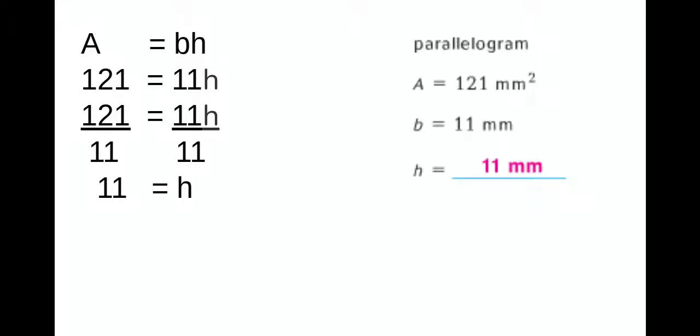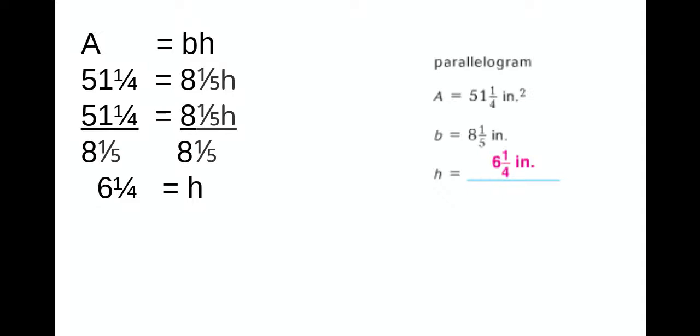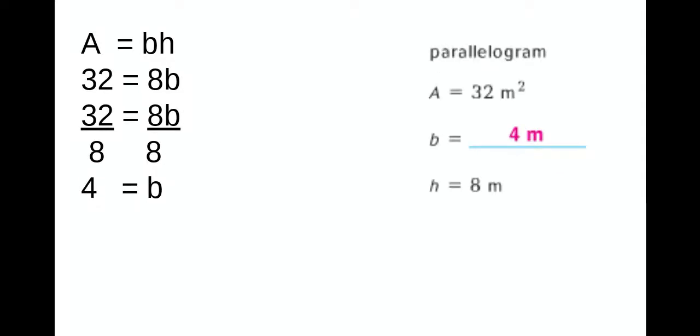Next up, we have the parallelogram. It should be the missing height, so this one's pretty easy. You substitute your A, substitute your B. You divide by 11 on both sides of the equal sign. Keep your equation balanced. You end up getting 11 because 121 divided by 11 is 11, and your answer is going to be millimeters. So for all of these, if you simply put in the answer, like the number, that's okay. If you want to put the actual label, that's okay as well. If you don't put it in, that's all right.